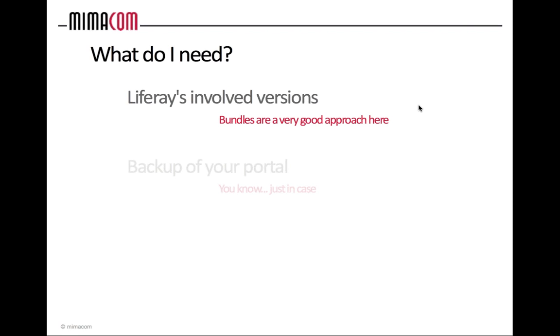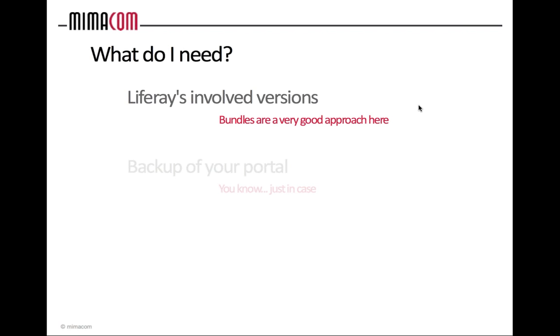As you can see, if we are only changing from CE to EE, we will only need these two versions: our current version and the same version in the EE for enterprise. But if, in addition to this process, we also want to go ahead to a new version of Liferay, we will need this version as well. And this will be different depending on our target, our goal version.